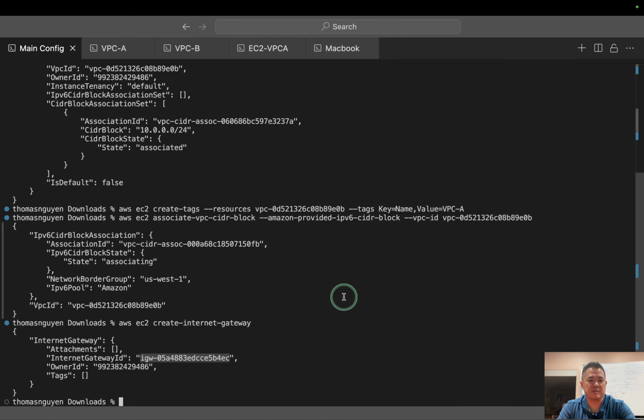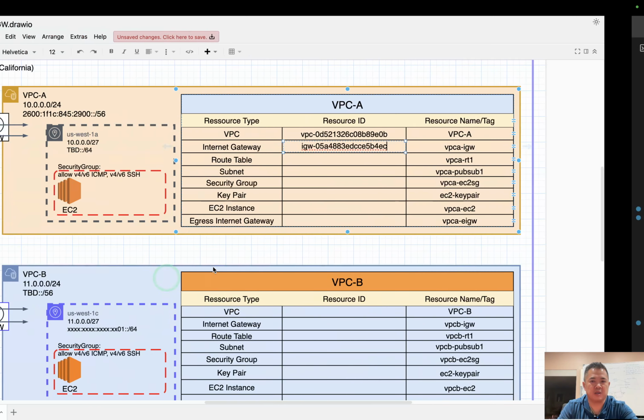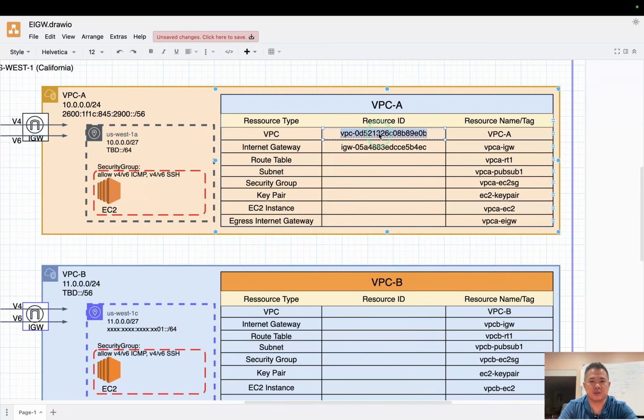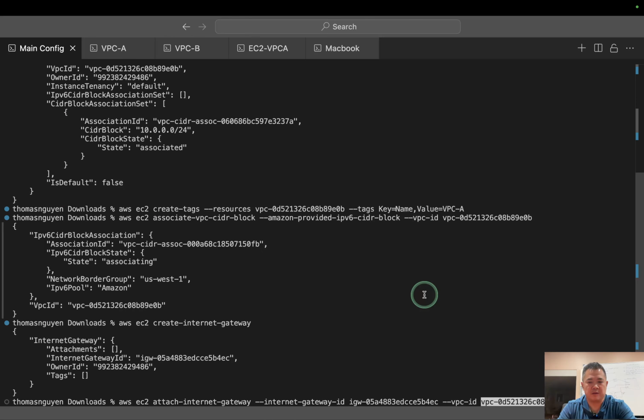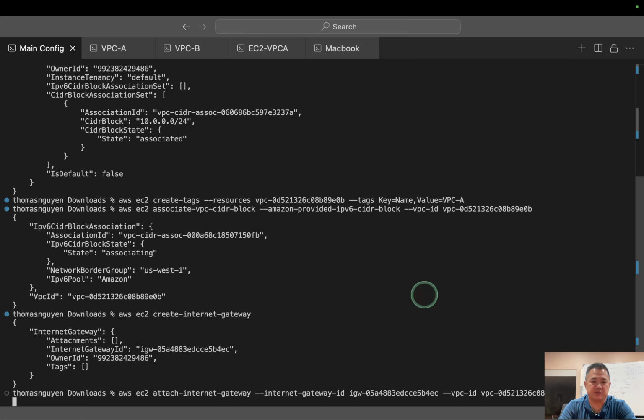So go back to the command line, AWS EC2 attach-internet-gateway, the gateway ID, to my VPC ID, which happens to be this one. Go back here, boom, enter.